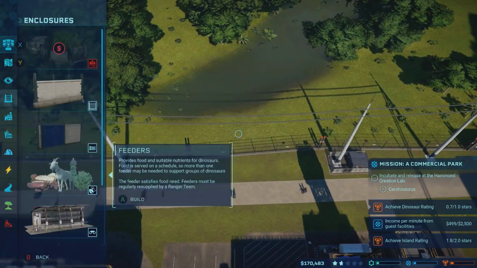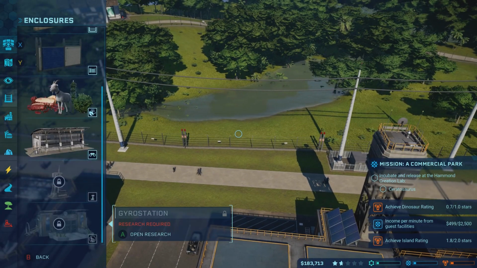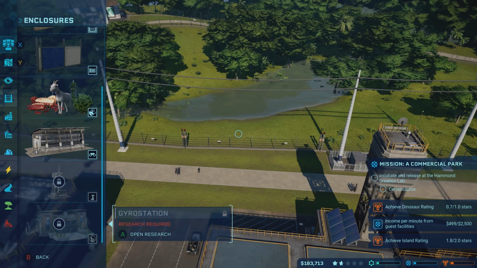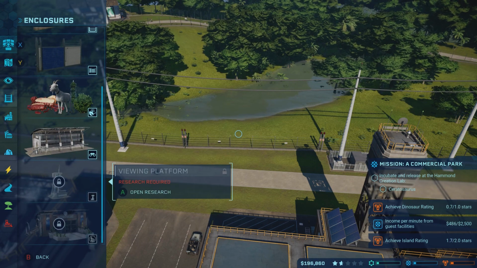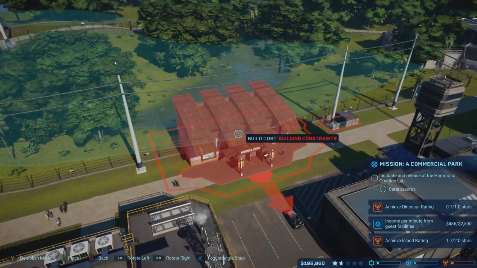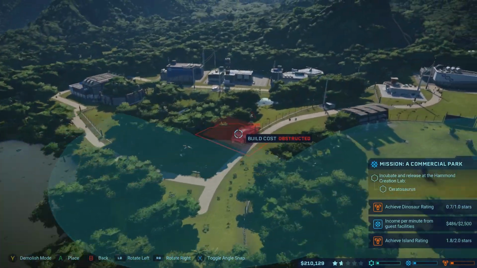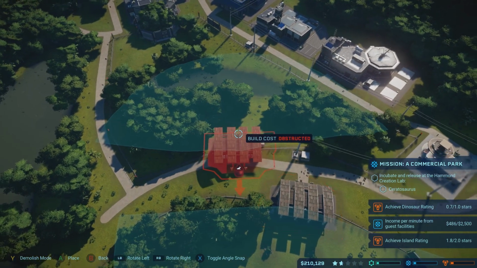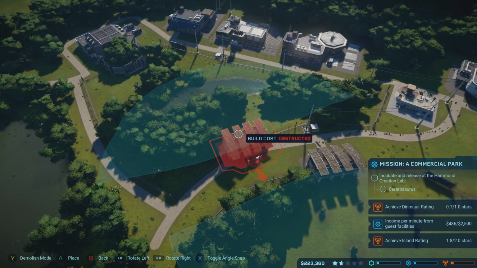So we're going to put the viewing gallery just here. Viewing platform? What's the difference with that then? Oh, so we've got more stuff then. We can put... Okay, we can't have it there. It's too big. Do we just put it up here with this other one? Just move the path slightly. And the path can just go between the two of them.